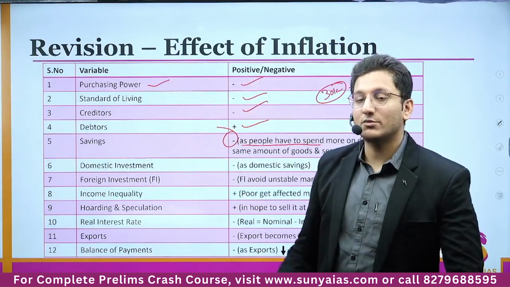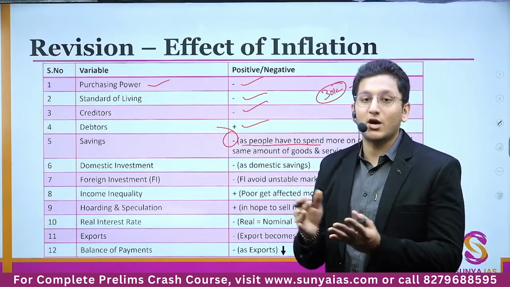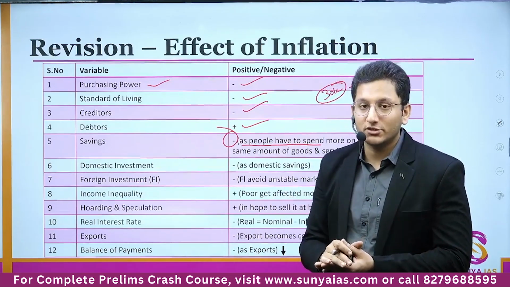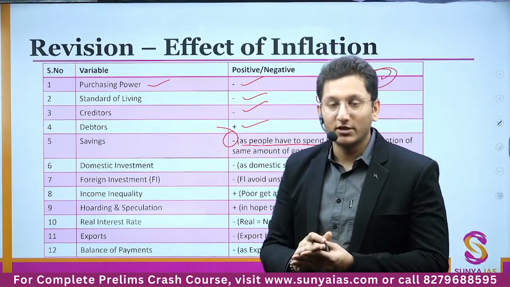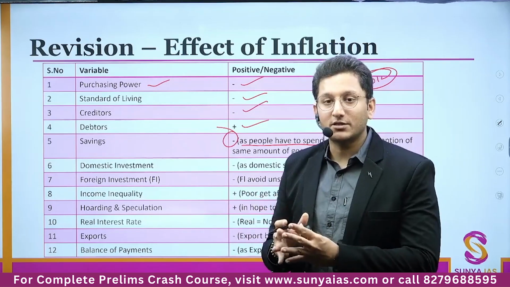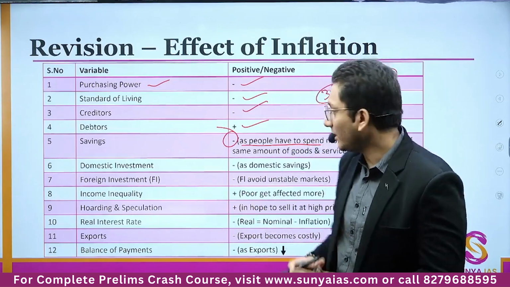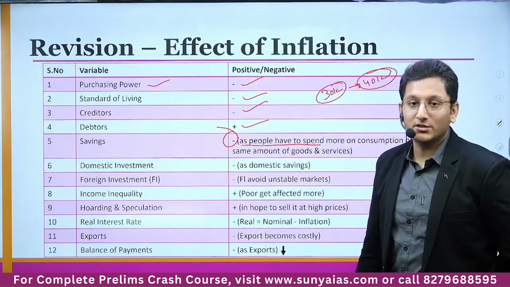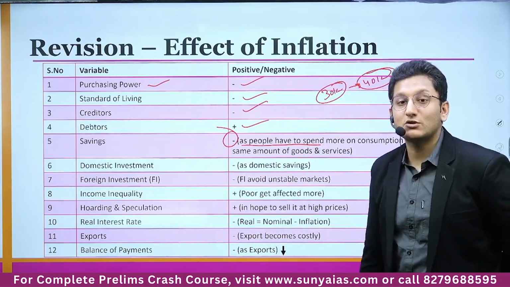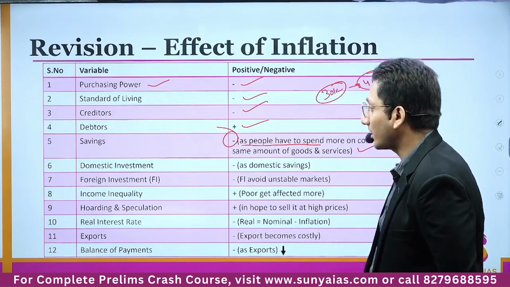Okay, suppose कीजिए मैंने 100 रुपए जमा किए थे, पहले 100 रुपए में एक किलो आम आ जाते थे, अब inflation की वजह से उसकी कीमत 110 रुपए हो गई, right? And I am getting after 1 year, after the interest, getting interest of 7 rupees, that is 107, the total amount, right? अब क्या मैं एक किलो आम खरीद सकता हूँ? नहीं. Because अब मुझे 110 रुपए चाहिए, I am getting a loss of 3 rupees, so it will be a negative impact.